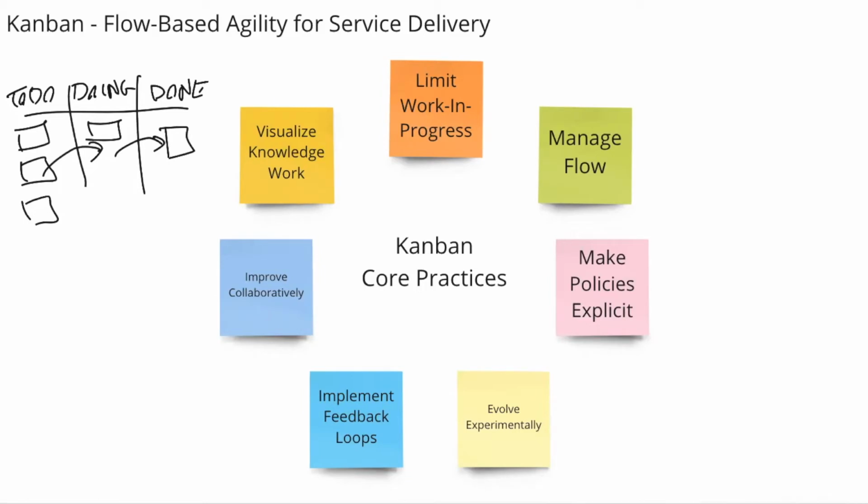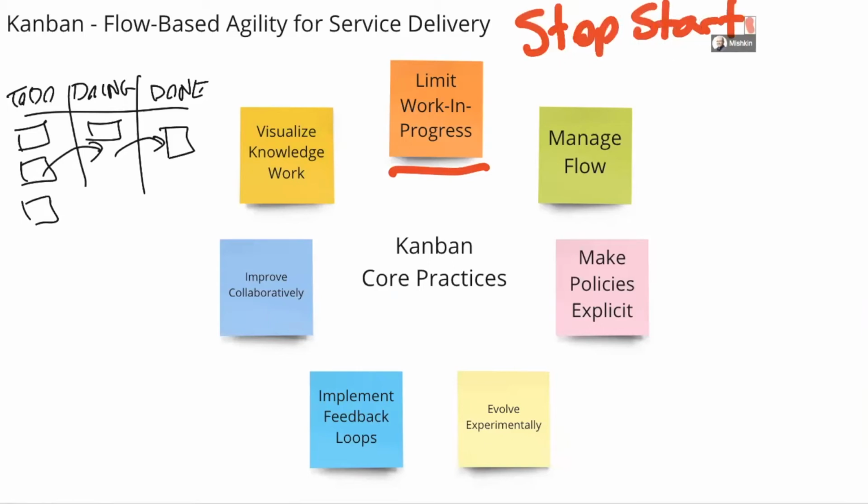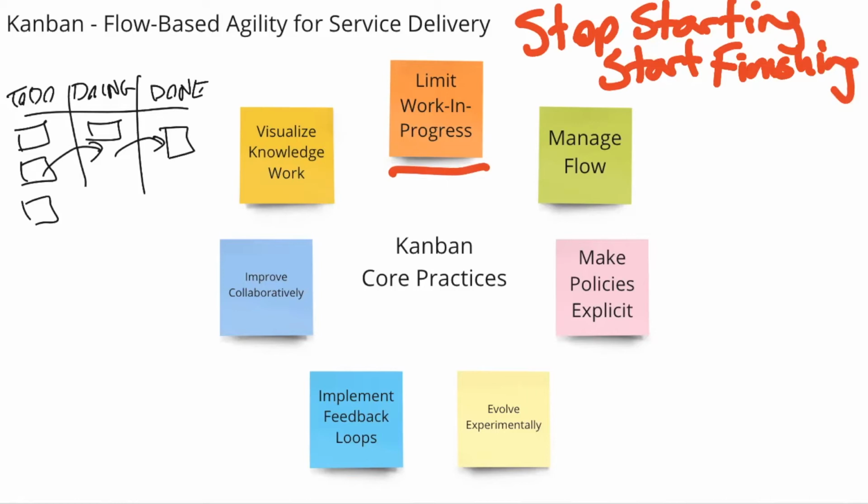So the next one that's usually applied, but is very difficult in some cases, is to limit work in progress. This is the idea basically saying that we don't want to do too much task switching. We want to focus, and there's a great phrase here that comes from the Kanban community, which is stop starting and start finishing. This is very simply the idea that when we are constantly pushing work into a team or into a system of people, there's the possibility of getting overburdened to the point where literally almost nothing is getting done.